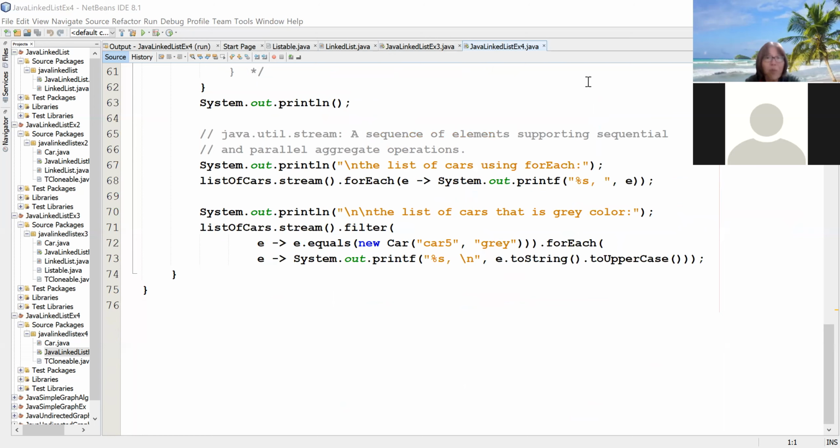And what the next one tries to show is that in collection overall, it also supports the stream method. The stream method is quite helpful because it can take care of a sequence of elements, supporting sequential and parallel aggregation operations. So it's quite powerful, and especially good for functional programming.